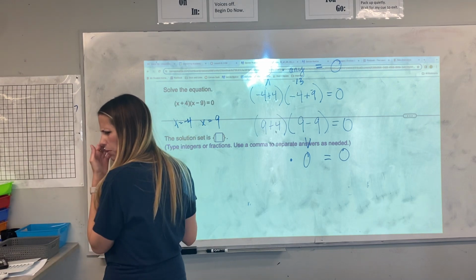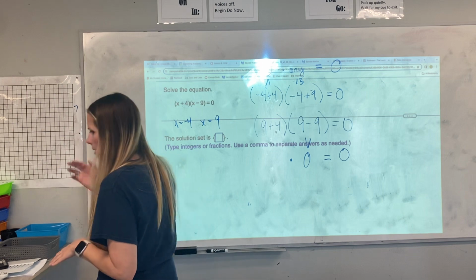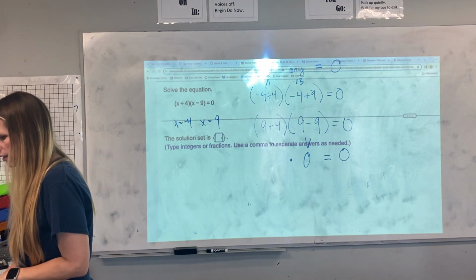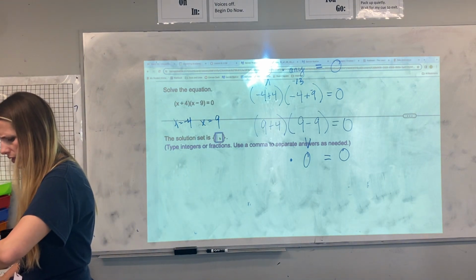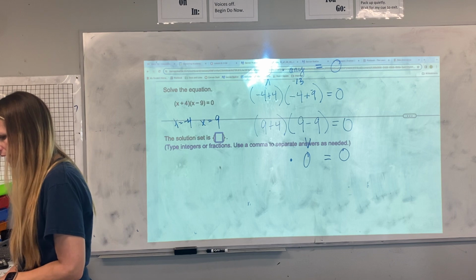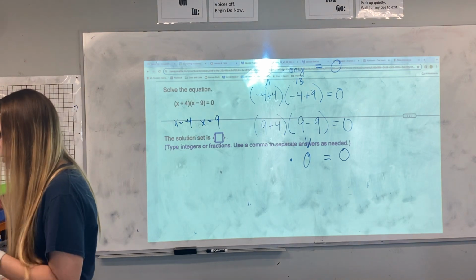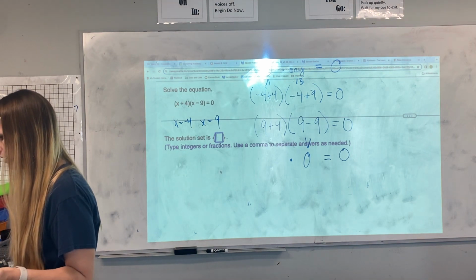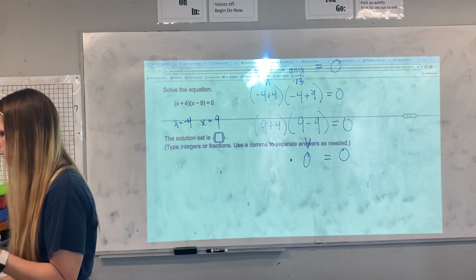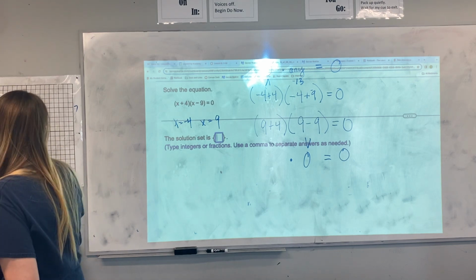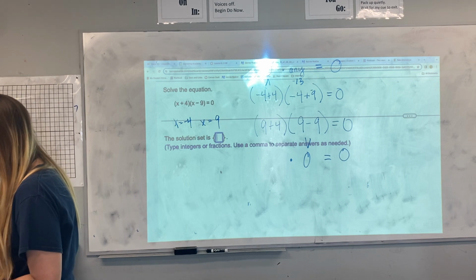Oh, does it want you to type it in as x equals? No, you just type in the numbers? Okay. This is kind of weird though, because it's asking you to write it in a different way. Because on the homeworks before this, it would already set up x equals, and then you just type in the number. So it does look a little confusing with those brackets. So just negative 4.